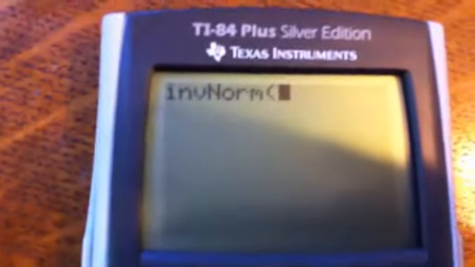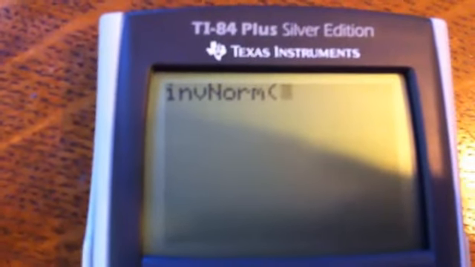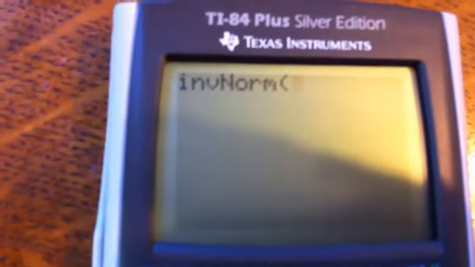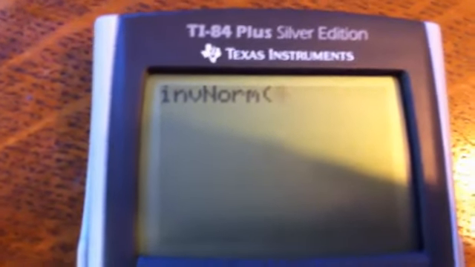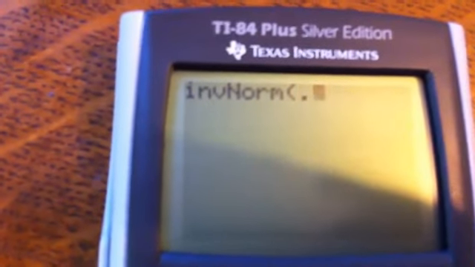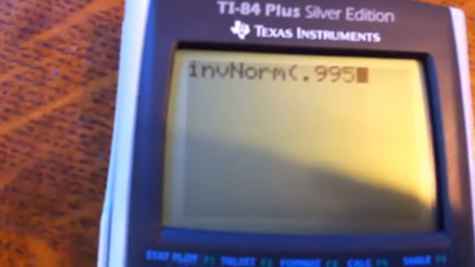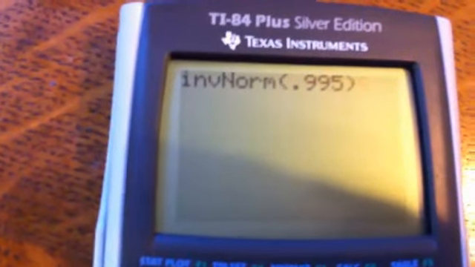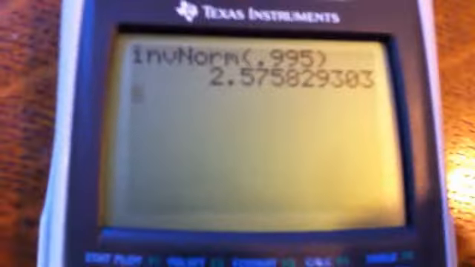We'll push on that. And then it's sitting there, and what it wants you to do is give it that probability. So give it the probability that is underneath the value that you're looking for. So if I put in .995, and I close my parentheses, and then just press enter, that gives me my actual Z value.